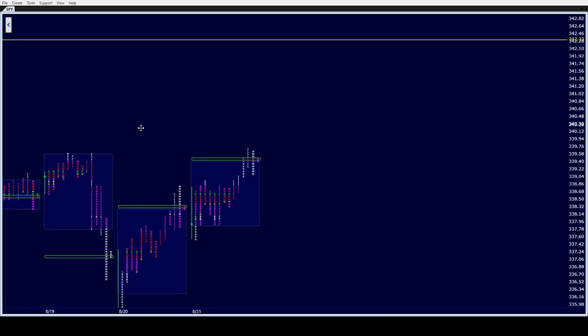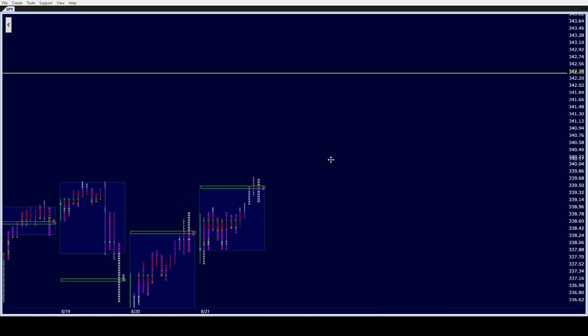So, right now, as far as destinations, the only one to the upside, and this is the 6th upside gap for August, 52nd overall on the upside, 85th gap of the year. So it's the year of the gap here in SPY. Right now, pre-market high, but there's still an hour and 15 minutes to go, is 342.48.